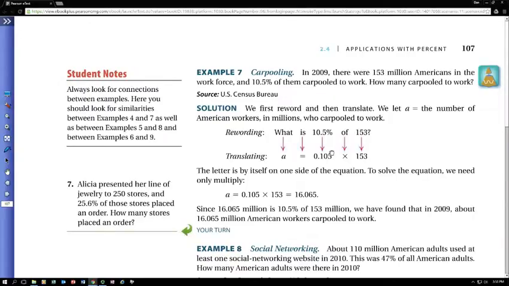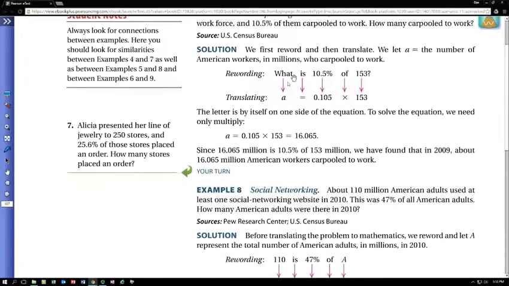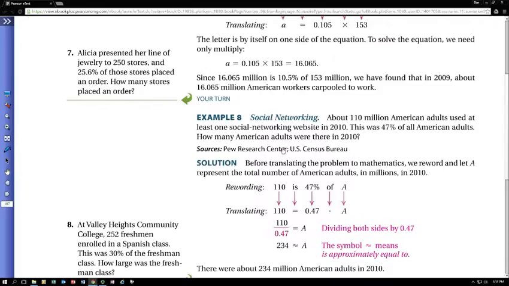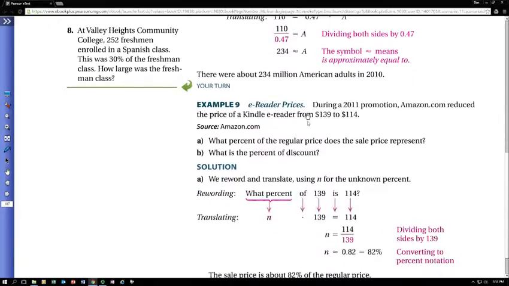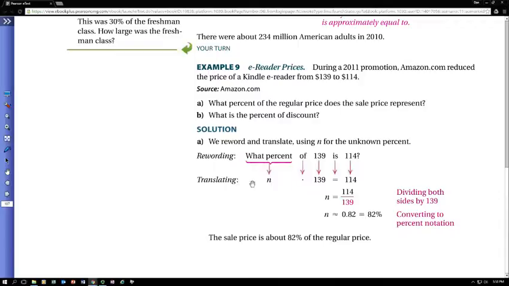Because that's what they do here, right? Look at this word problem. I'm not going to read it all, but they need to translate this again. This is just chapter 1 stuff again with this new idea. What is a percent? Well, it's hundreds, and everything's the same. And then you translate to an equation, solve the equation.